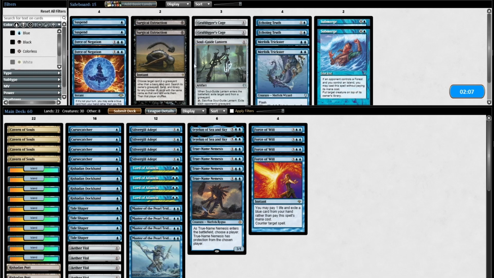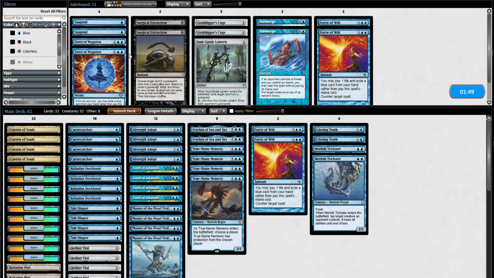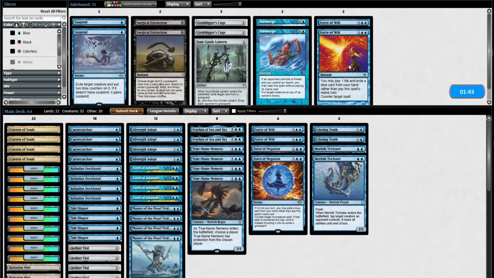And I could bring in Surgical or Soul Guide Lantern if I think we're going to get into a Loam game. So I'm going to bring in these ones to start. Force of Negation is better than Force of Will, because Life from the Loam is a card that I might want to target. The difference between the two is Force of Will can hit Crop Rotation on my turn, and Force of Negation can hit Life from the Loam forever.